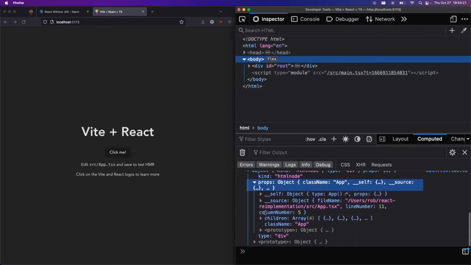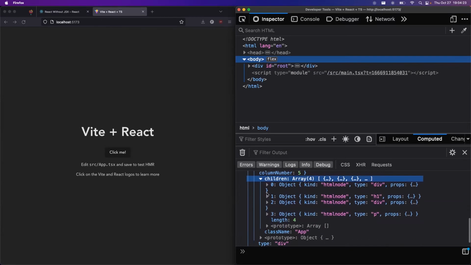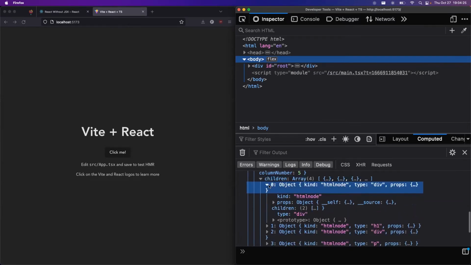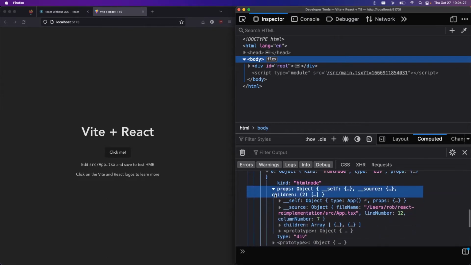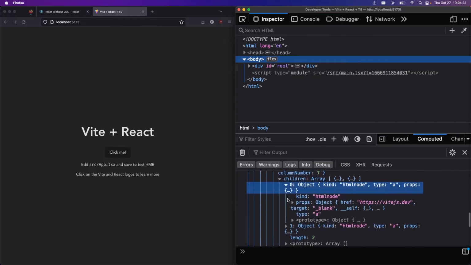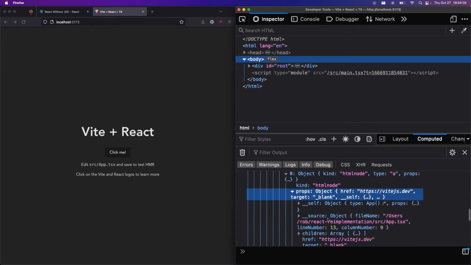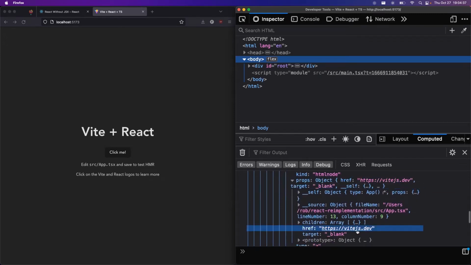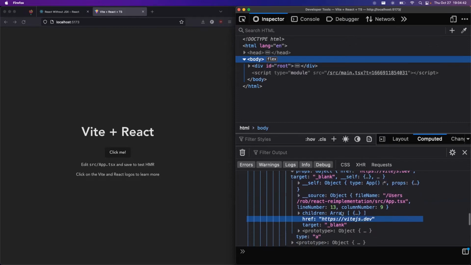If we drill into the very first div that has the images in it, here's our links. And some of those props are href vite.js.dev.